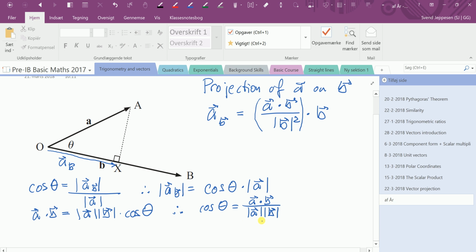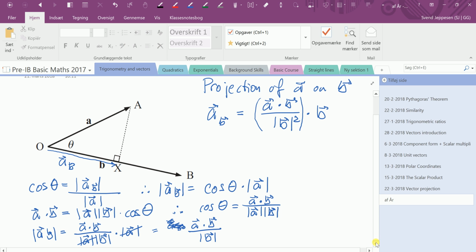So if we replace this notation here for cosine, we get that the magnitude of the projection is A dot B divided by the magnitude of A times the magnitude of B times the magnitude of A. So you can see here we divide by the magnitude of A and we multiply by it, so this cancels with this, and therefore the magnitude of the projection is A dot B divided by the magnitude of B. So this is beginning to look a bit like this here. So this is an expression for the magnitude of the projection.